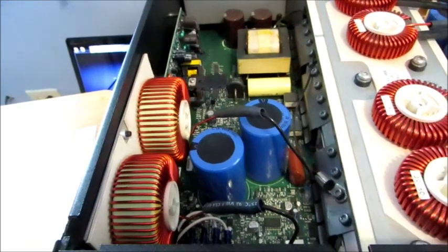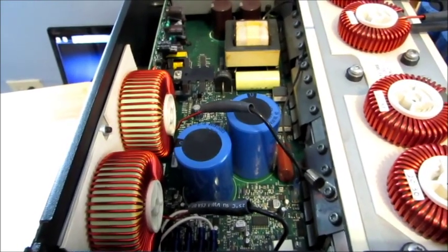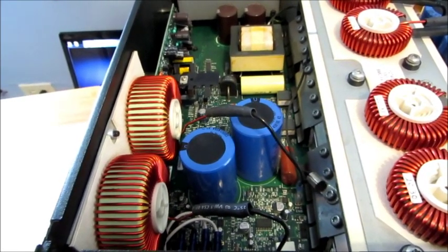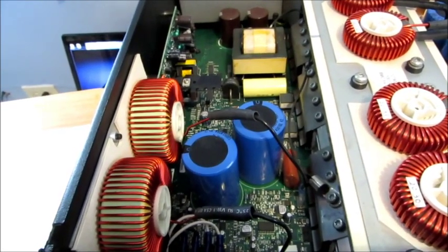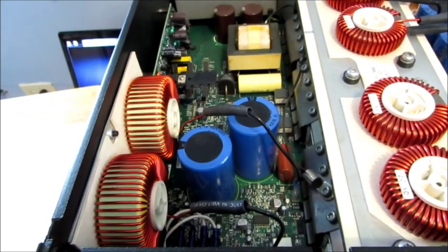But anyway, since you develop 400 volts DC in here, you've got to be really, really careful, because 400 volts DC could be lethal. And unlike AC, DC is a lot more damaging to your body, because you tend to get stuck to it, especially at higher voltages. So if you don't know what you're doing, don't be poking around inside of these things.